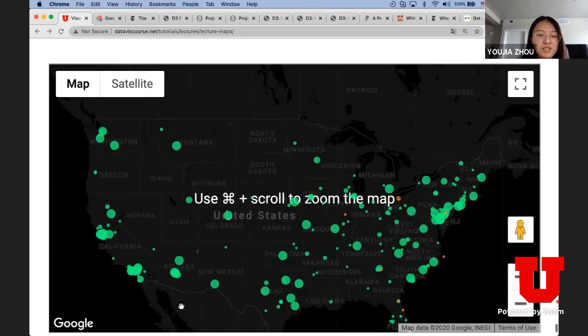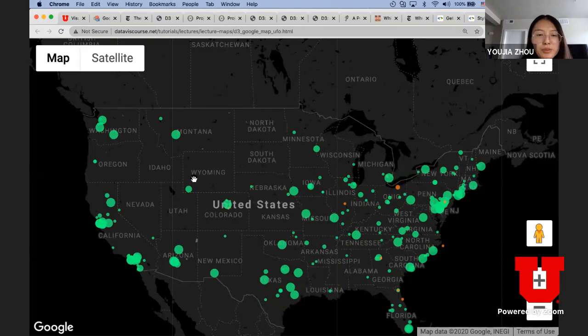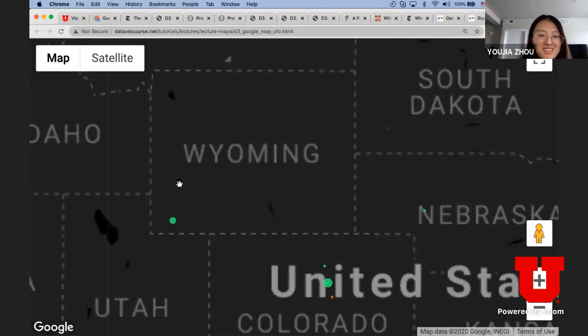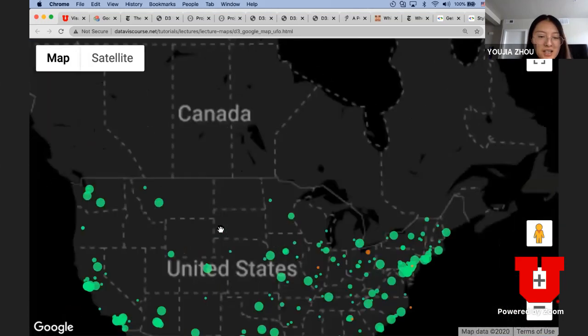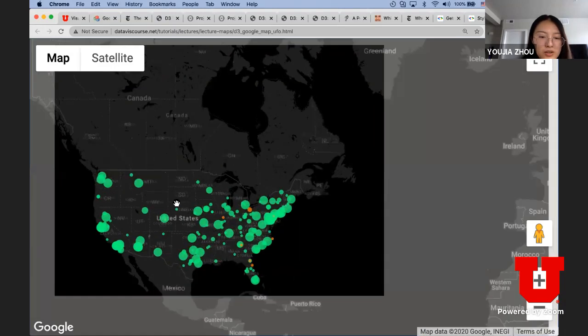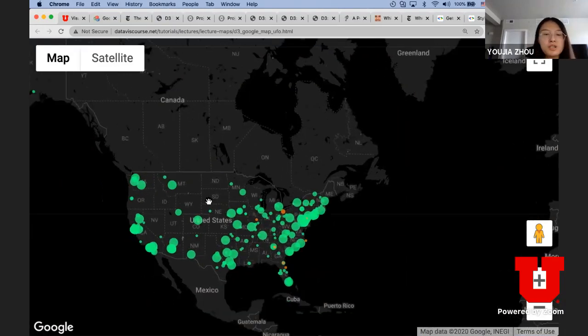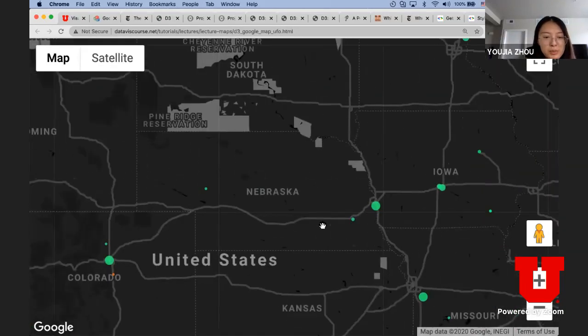And this will be the result. Let's see it in a new page. So in this way, you put the UFO sighting data as circles on top of a Google map, and you can always zoom in and zoom out to see the detailed distribution within each particular area.